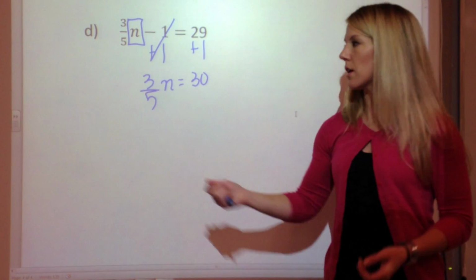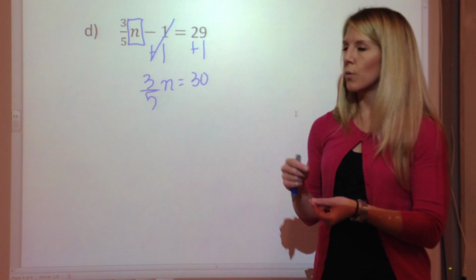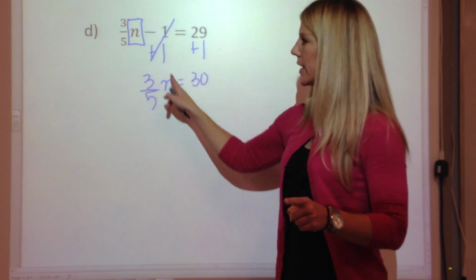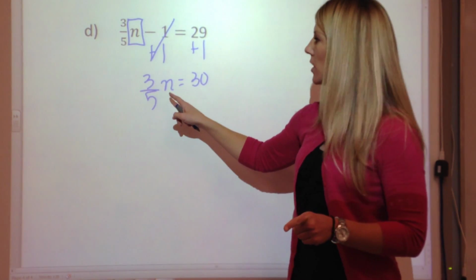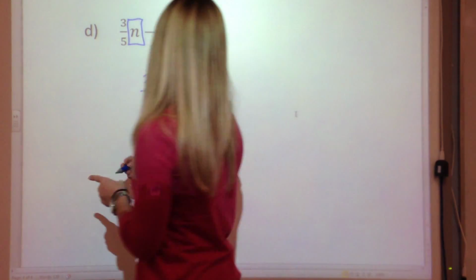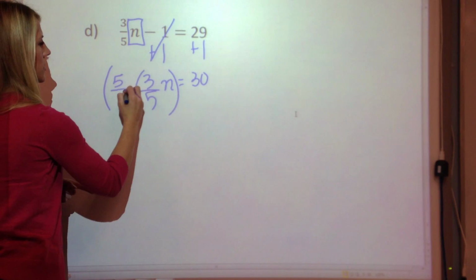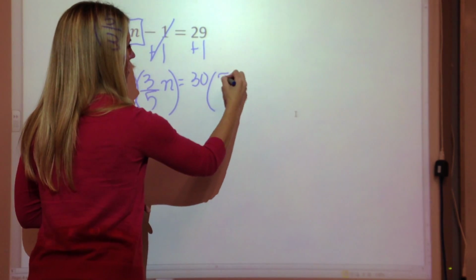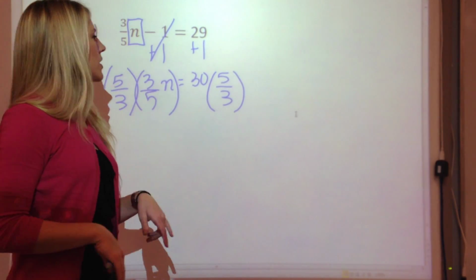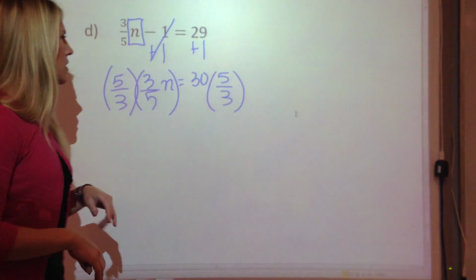So you may be thinking, well, that's multiplication, so maybe I'm going to divide both sides by 3/5. But remember, when we multiply any number by its reciprocal, we always get 1. And the goal is to get this to just be a 1n. So what could I multiply 3/5 by to make it a 1? Or what's the reciprocal of 3/5? Remember, reciprocal, you just flip the fraction. So it is 5/3. Multiplying by the reciprocal is the exact same thing as dividing by that number. So dividing by 3/5 is the same thing as multiplying by 5/3.